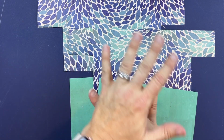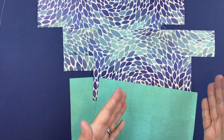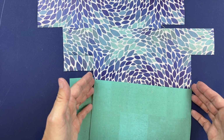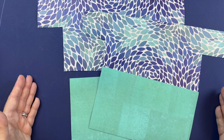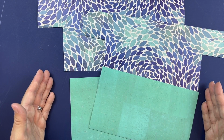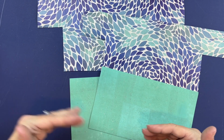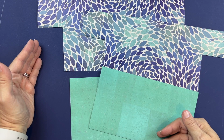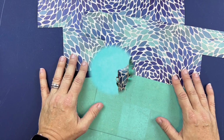Other than that, that is the only thing that is different with the Full Moon River add-on. All the other construction, all the other everything is the same as the original Moon River. So if you don't have the Moon River pattern, you will need to get that, because that will provide you the full instructions on how to assemble the Moon River.